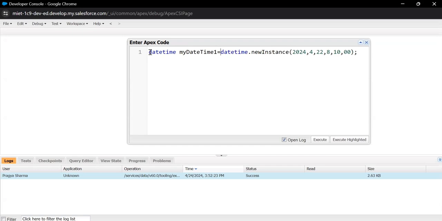We'll take a look at it using the debug statement. So System.debug, print the value of this myDateTime1 variable, in inverted commas.